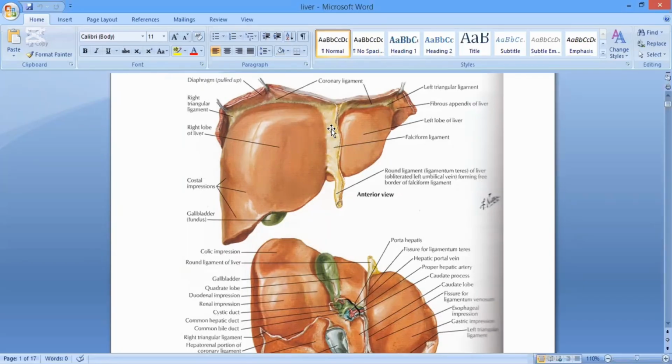In the liver, you can see on the anterior surface between the right and the left lobe this ligament, right? And this is called the falciform ligament. Falciform is a Latin word, it means sickle shape. ठीक है, तो ये sickle shape ligament है, जिसके anterior free margin में you can see a ligament called the ligamentum teres. मैं बता चुका हूं कि ligamentum teres किस चीज का remnant है जी?